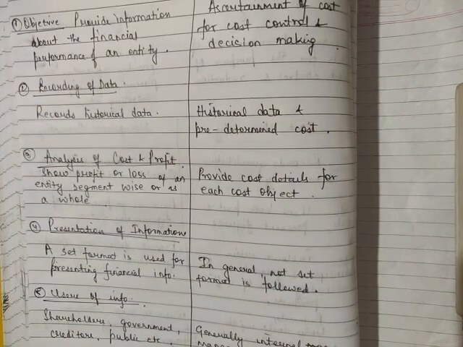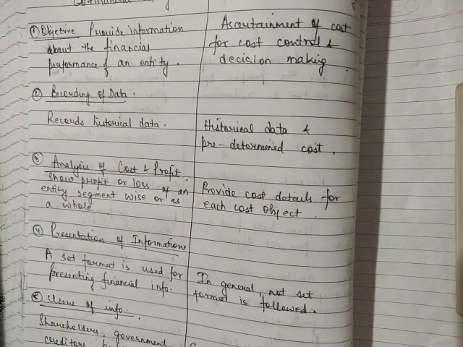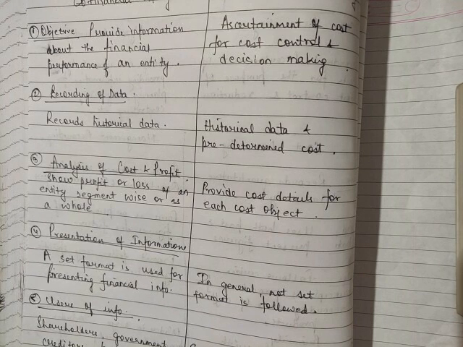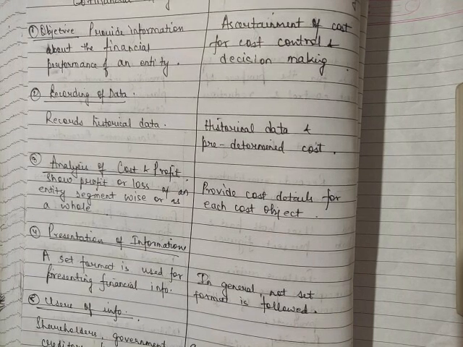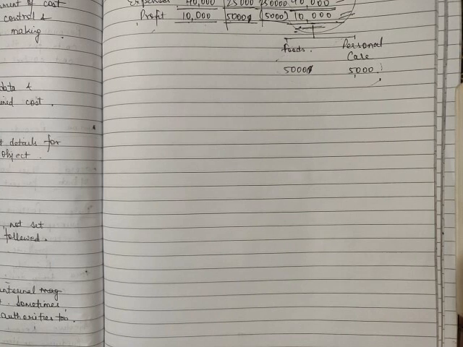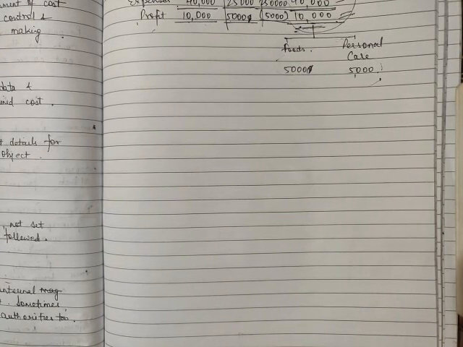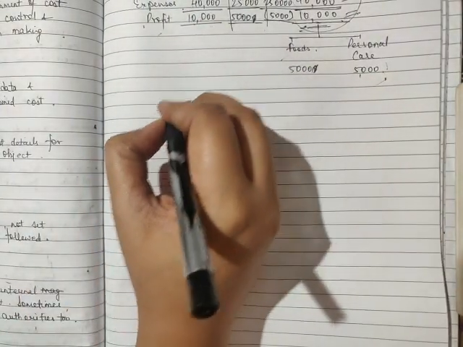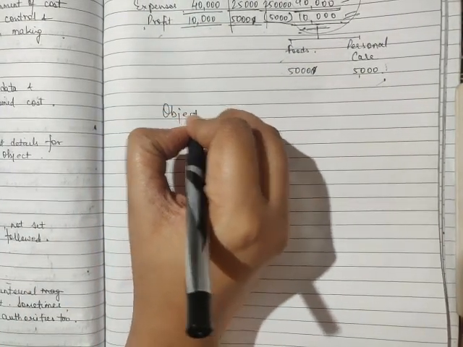So with this we have seen what is the difference between the two main subfields of accounting, that is financial accounting and cost accounting. So now that we have compared cost accounting with the other subfields of accounting, let us look at why we do all this. That is, what is the objective of cost accounting? Why take so much pain to make so many records? So, the objectives.